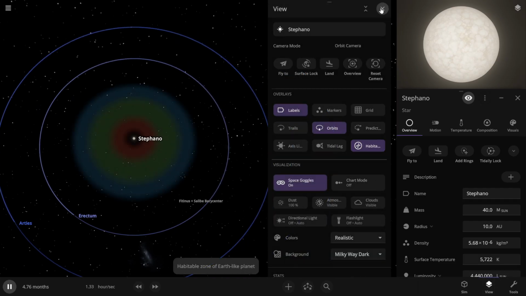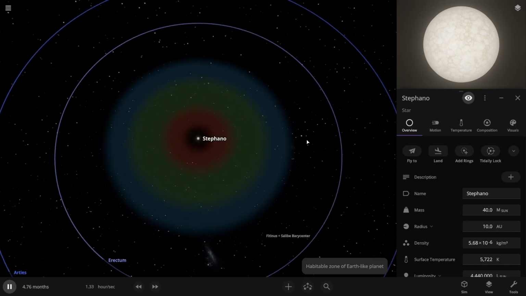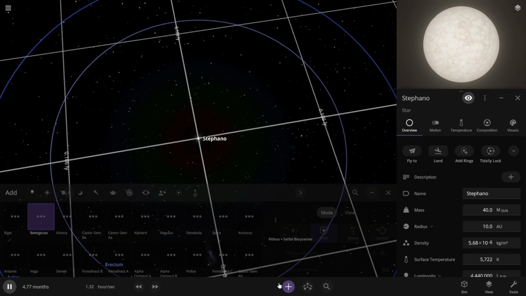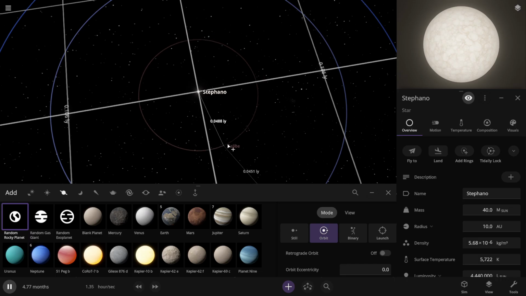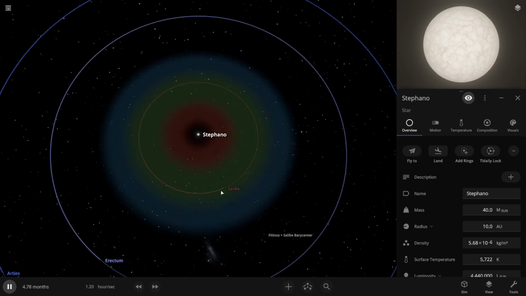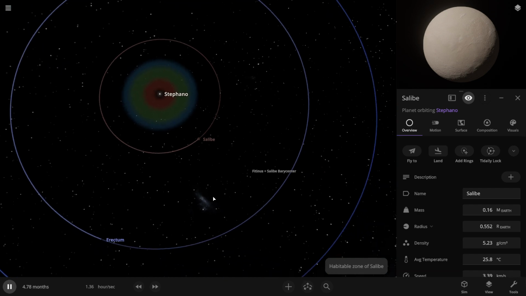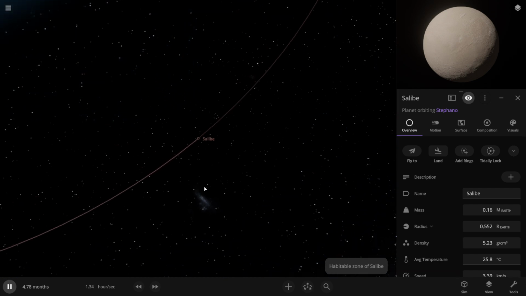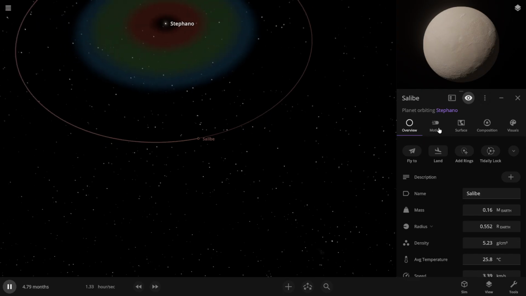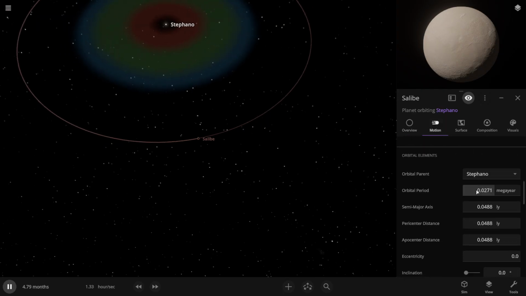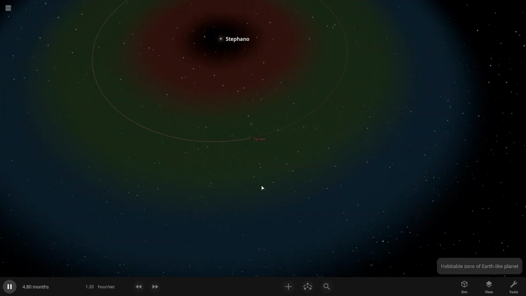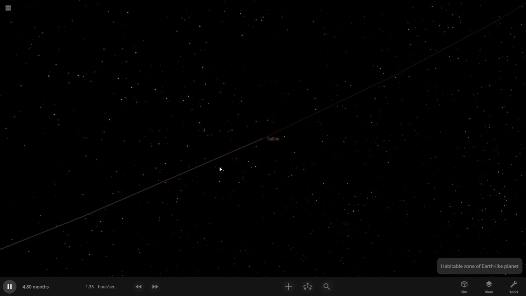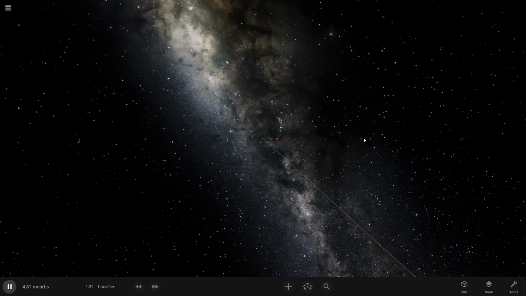Let me just turn on habitable zone and let's do a habitable planet. Kind of like how Earth is the biggest rocky planet and the most habitable one, obviously. Most habitable. So honestly, that's a good distance. Or maybe I can just bring it in by a little bit. There. Yep, that's the best distance, honestly.